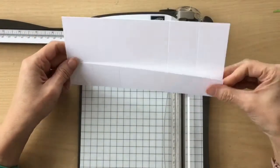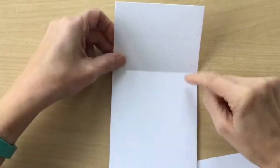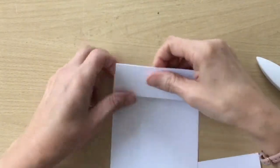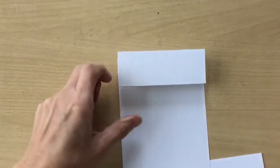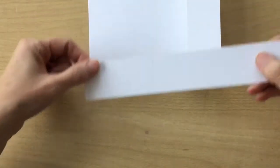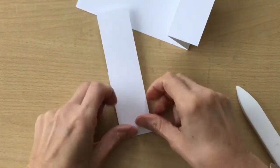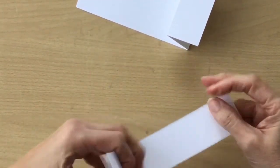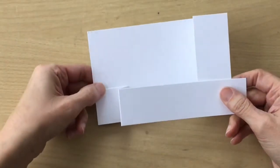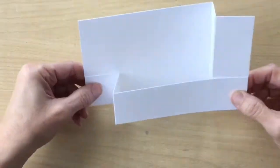This is going to be the back and this is going to be the front of our card. We're now going to do some burnishing. On the largest piece, we're going to fold the innermost score line as a valley fold and then the upper one as a mountain. It's going to be like this, and then on the other piece the score lines are going to go at the other side of the card — the first one as a valley and the second one a mountain. The card goes together like this, opening and shutting, and we're going to have our wiper mechanism inside.